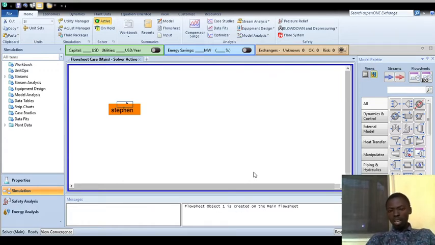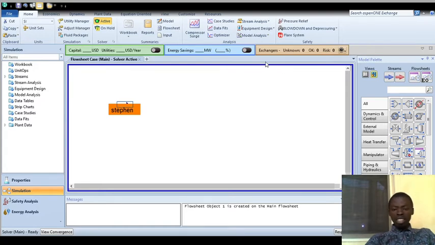Do we get that? Now look at it. You have some values in black colors, and you have some in blue colors. What it means is that the ones in blue colors are the ones you can manipulate. What do you call them, dependent or independent? So they are the ones whose values you can manipulate, but the ones in black colors you can't manipulate. Do you get that? You can't touch them.